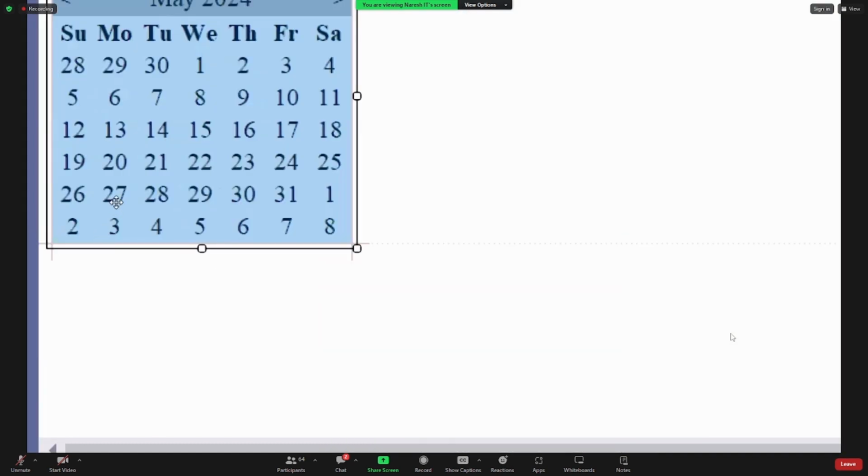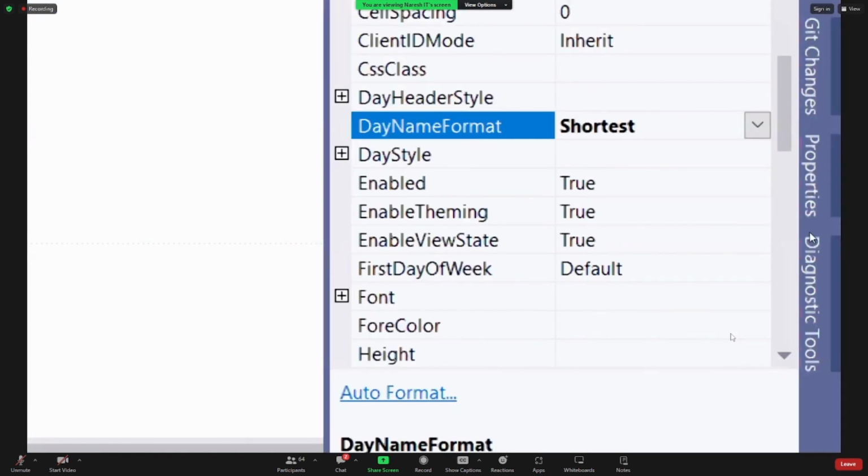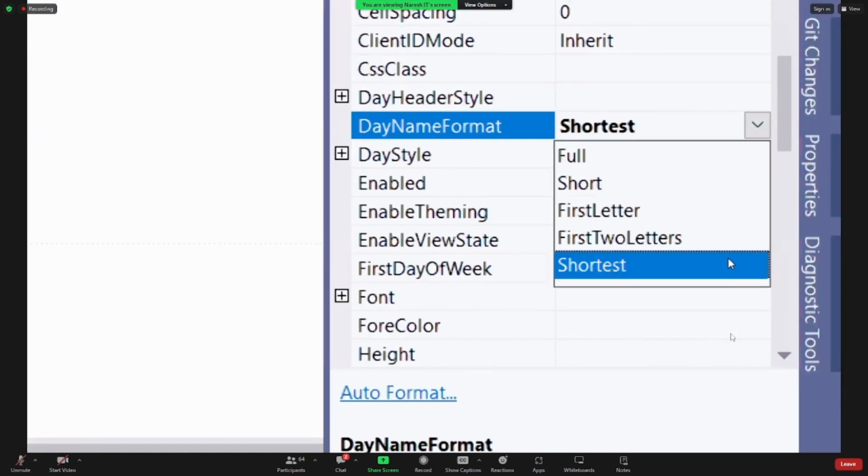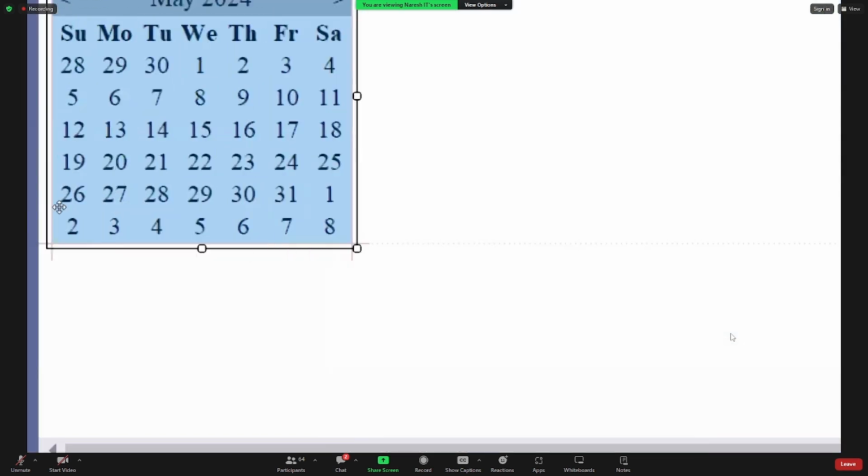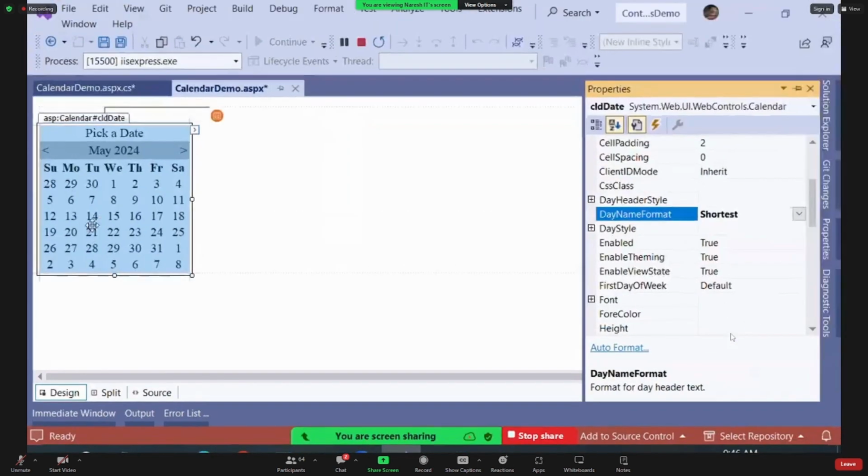Shortest. Two and shortest are the same here. I don't know why they've given two options like this, but the first two letters and shortest are both the same. Are you clear? Short name is three. First letter, shortest. These four are the same. You can choose your option. I want to go with shortest. Okay, two will come. Okay now? Next.